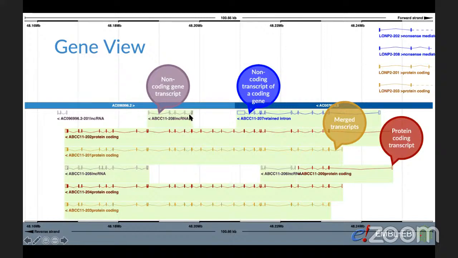And transcripts of non-coding genes are shown in this lilac color. So when it comes to protein coding genes, their protein coding transcripts, which are translated, are shown in red.